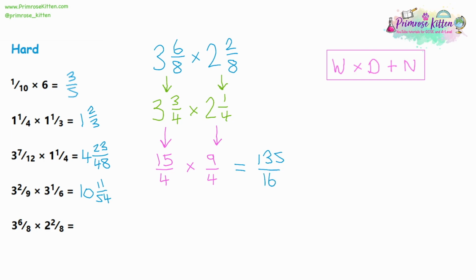So simplifying the fractions in the question made that multiplication quite manageable. If we hadn't done that, then we would have to do a written method for a larger multiplication and then simplify it later on to make up for it. The division's still a little bit tough, so use a written method for this, and 135 divided by 16 will give you 8, remainder 7, and then that 7 will be over the 16. Now think about simplifying. 7's a prime number, so that's not going to divide down. Can we divide 16 by the 7? No, we can't. So there's our final answer. 3 and 6/8 multiplied by 2 and 2/8 is 8 and 7/16.